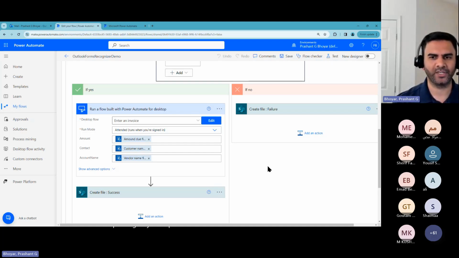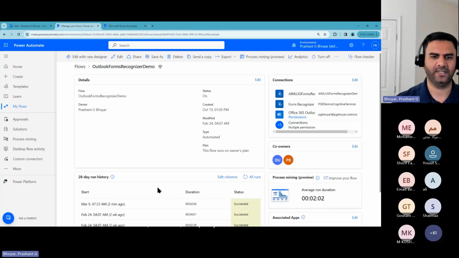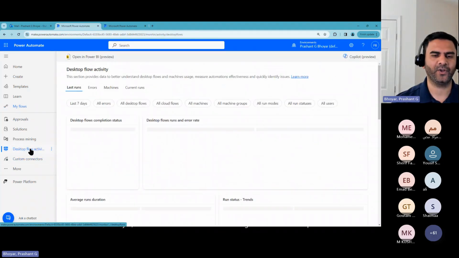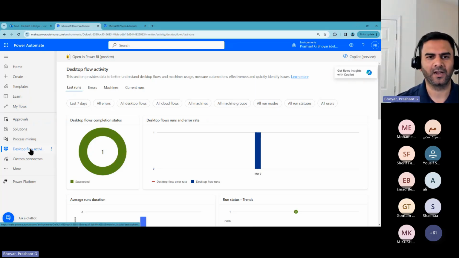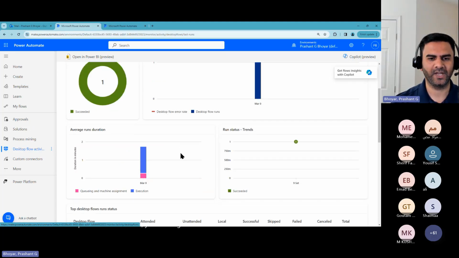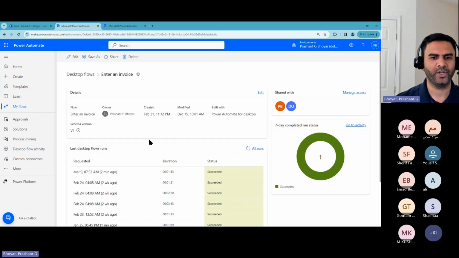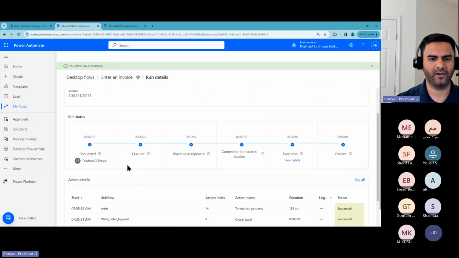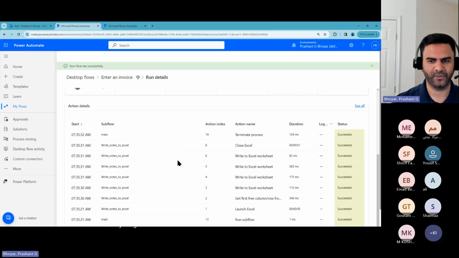And once the execution is done, let's quickly see whether this flow was successful. Yes, the flow was successful here. Now let's go and see the desktop flow activity as well, because when you use desktop flows, and you're calling that desktop flow from the cloud flow, you have to go to two locations to monitor it. First is look at the cloud flow, and second is look at the desktop flow as well. So here it ran successfully, and this is how everything worked. This is how the log information looks.